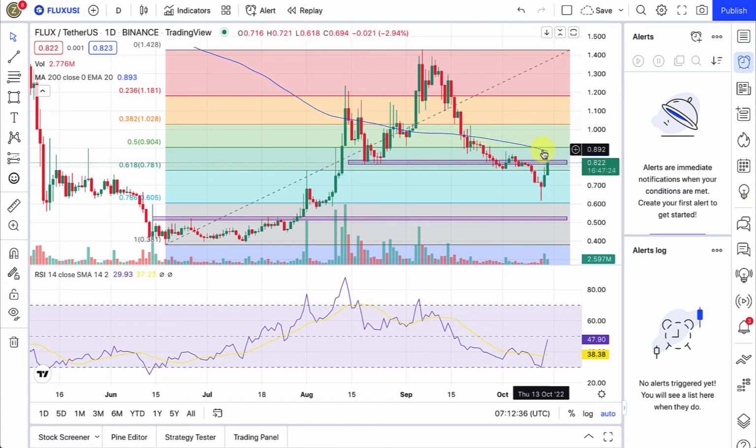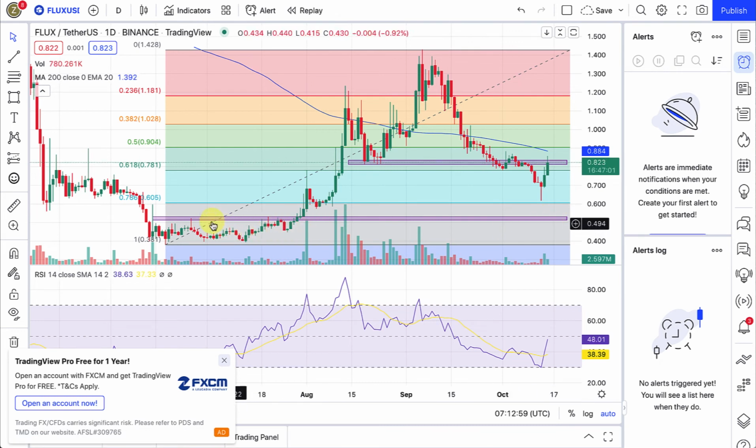We'll look here, there's the 200 moving average. It's a big resistance, so there's a high chance that this will come up and reject here at the 200 moving average and come down. So we'll see what happens over the next week and see where this is going. The overall crypto market is still in this kind of downtrend, and we'll see where the lowest of the low is going to be. But this may be an opportunity for me at least to look at getting into Flux directly.